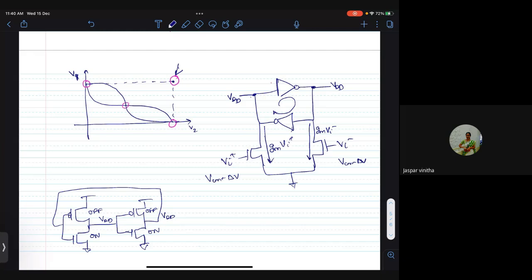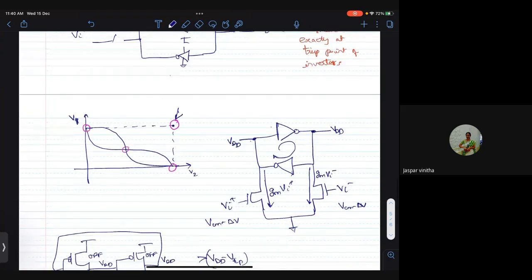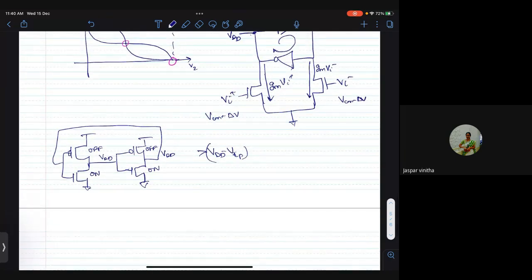voltage on these two nodes is more than VDD minus VTP. Okay, as long as the voltage on these two nodes is more than VDD minus VTP, the PMOS won't turn on, and the NMOS will be completely on. So because of that, any small change in the potentials of these two nodes between VDD and VDD minus VTP will not have any effect on this feedback network, because the circuit is basically the PMOS are completely off and NMOS are completely on. So there is no change in the state of the circuit for any voltage between VDD minus VTP and VDD.